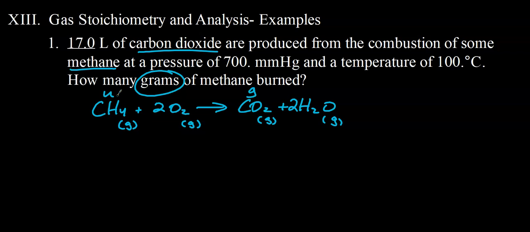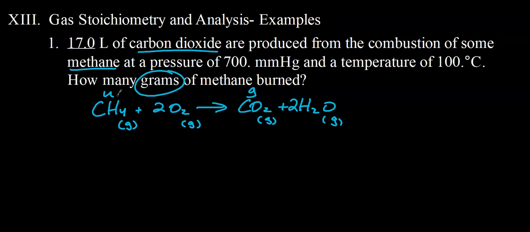All right, so we're given the amount of carbon dioxide, trying to find the amount of methane. So let's do this. I'm going to have you do this first part. Go ahead and take the volume of the carbon dioxide, the pressure and the temperature of carbon dioxide. Use those to find moles of carbon dioxide using the ideal gas law. Go ahead and pause the video and we'll compare what you get. Don't answer the question, just find moles of carbon dioxide.